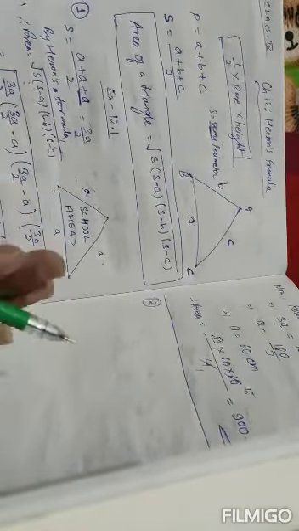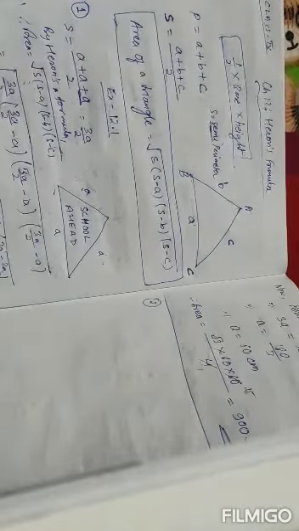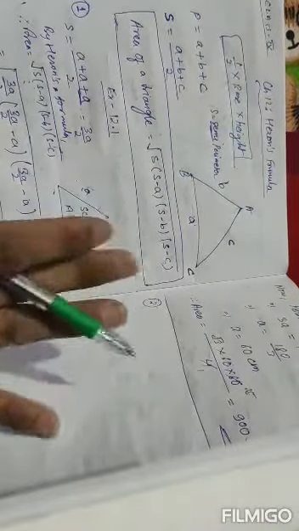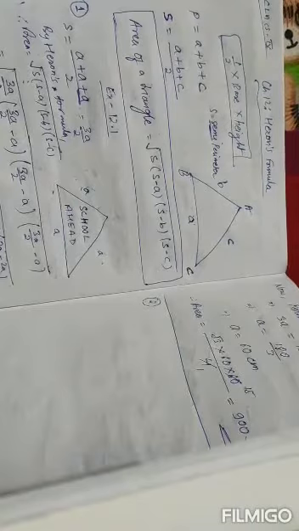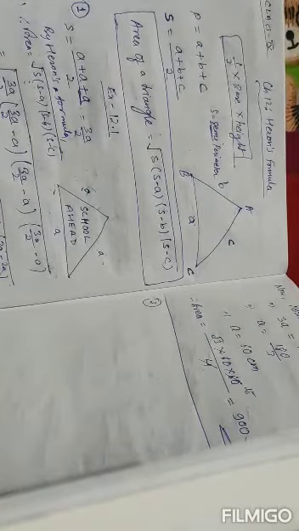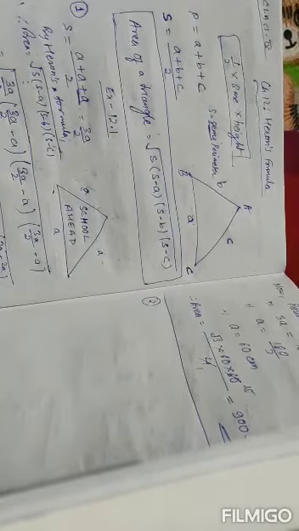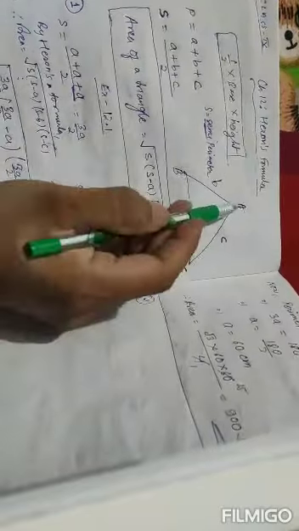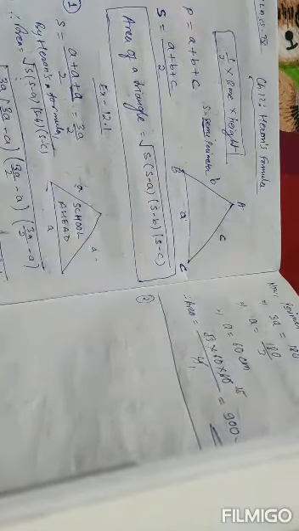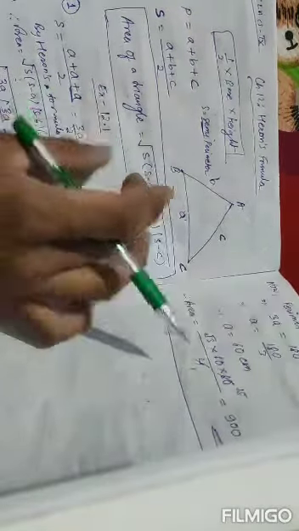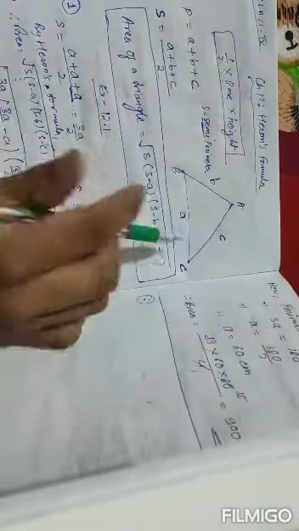For an equilateral triangle, we can find the height, and for isosceles also somewhere we can find the height. But in case of a scalene triangle, it will be difficult to find the height of a triangle. So that is why Heron gave one formula. Before that, you know what is the perimeter of a triangle, right? I gave you the triangle ABC, whose sides are a, b and c, means the length BC is a, the length AB is b, and the length AC is c.